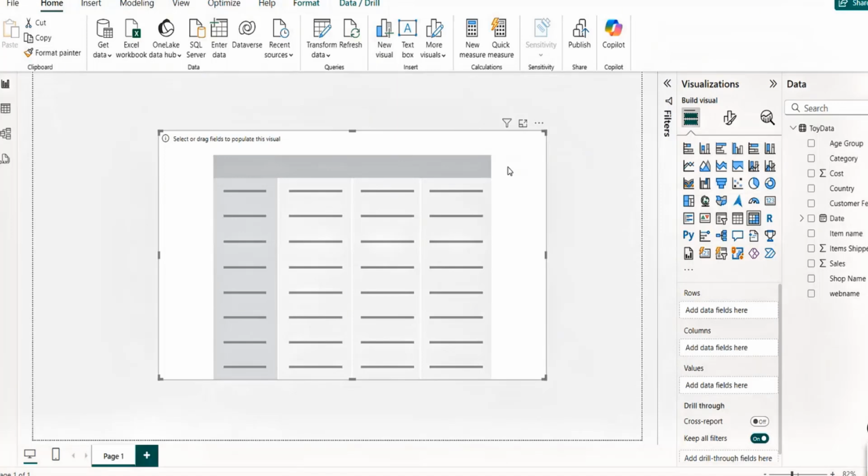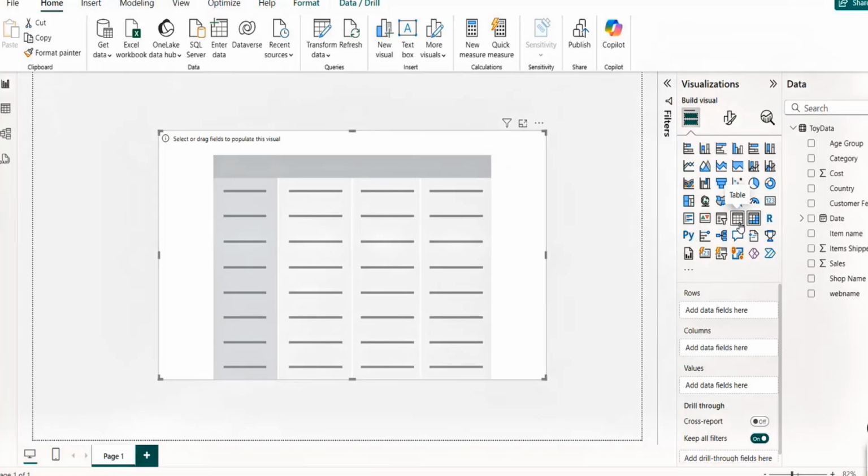Like you remember in pivots, we have data. We can summarize the data in all the directions, column wise, row wise. Then we have sorting, conditional formatting, a lot of things. So this is exactly how I see this visual. This visual is called matrix. This also we use to show the data. So let's quickly start this, and then I'll tell you what is the difference between table and the matrix.